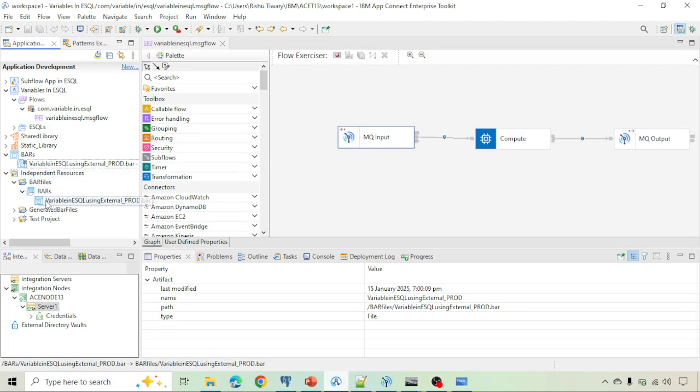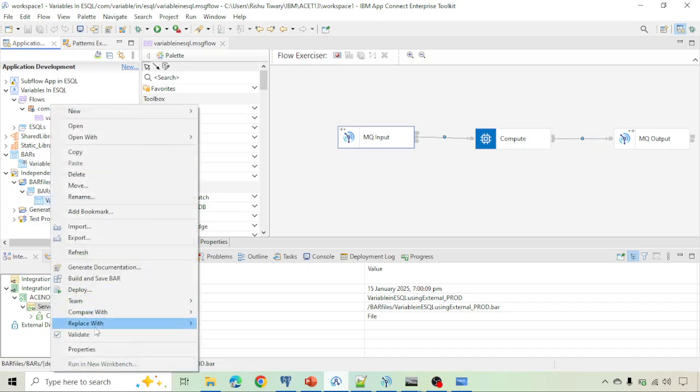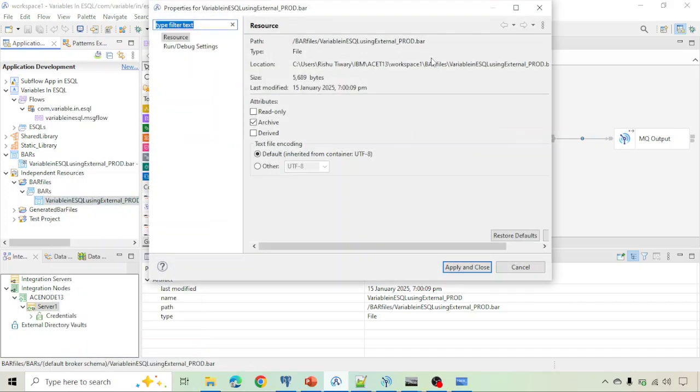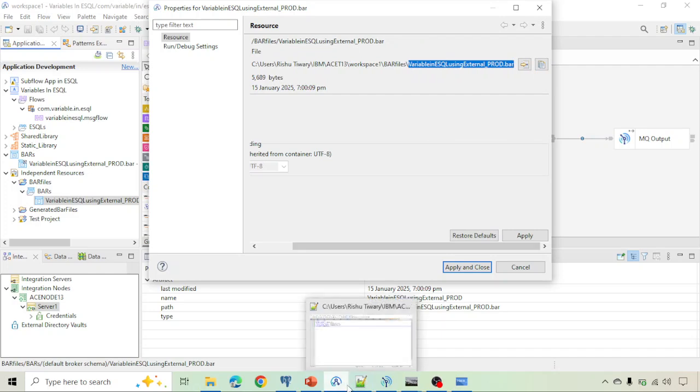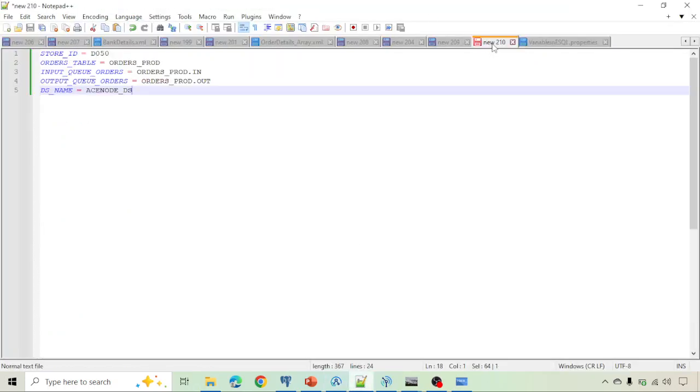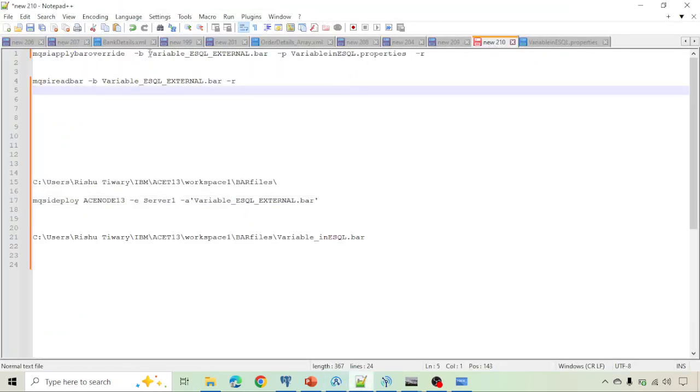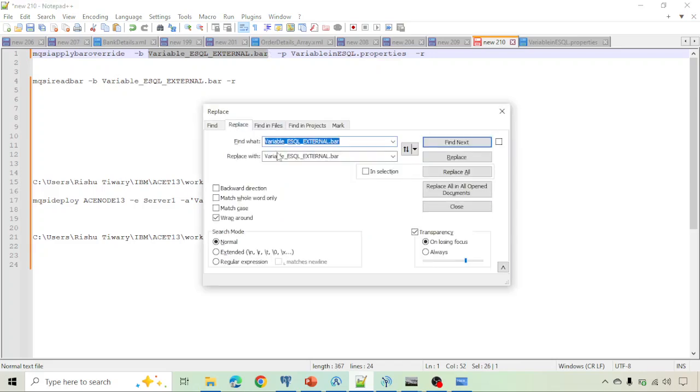Now let's go to the path and copy the bar file name. Let me replace this with the new bar file name in the commands. Okay, replace all.